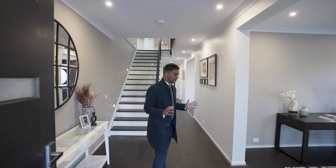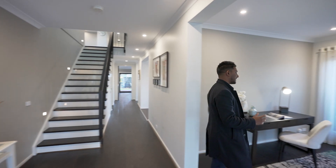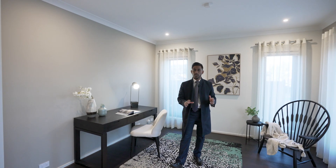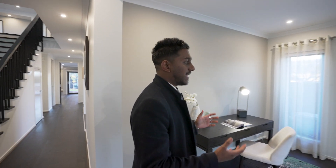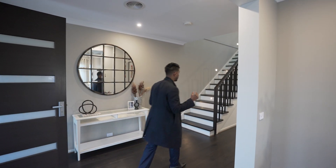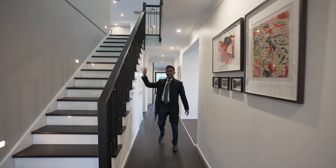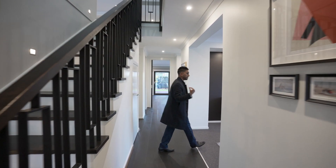We're into the property. At the front, we've got this set up as the study area, but you can actually use this as the fifth bedroom if you want. You can even enclose it — you've got a lot of options here. Even if you want to run a home business, it has the option to do so. There's plenty of natural light with a lot of windows that come through. You can see there's a nice grand staircase — it makes a good impression as you walk into the house.